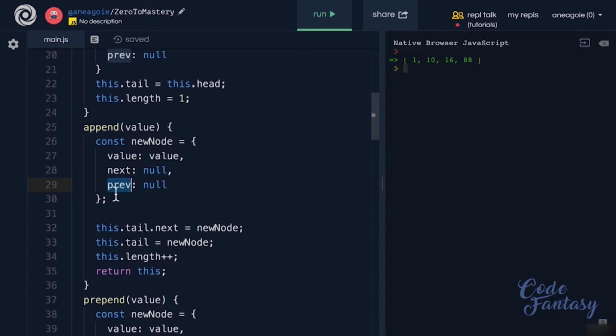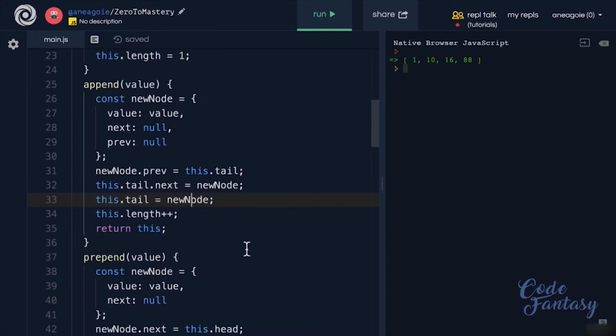We want to add the previous property to equal whatever was at the end of the original list before we did the append. So all we would need to do is say newNode.previous is going to equal this.tail, the very last item, before it gets updated over here to the new node.